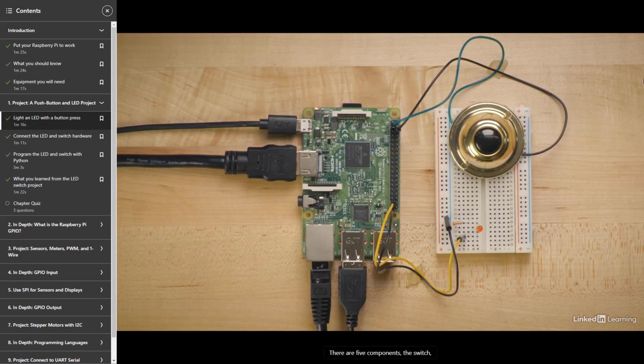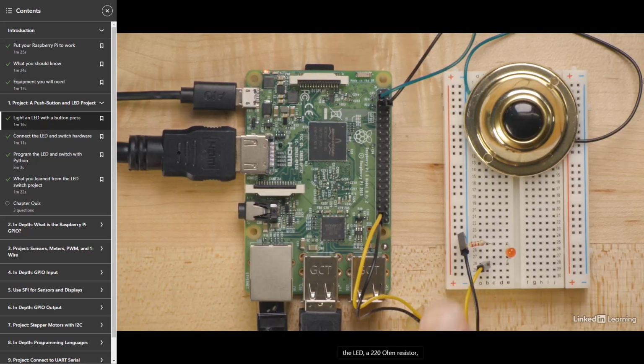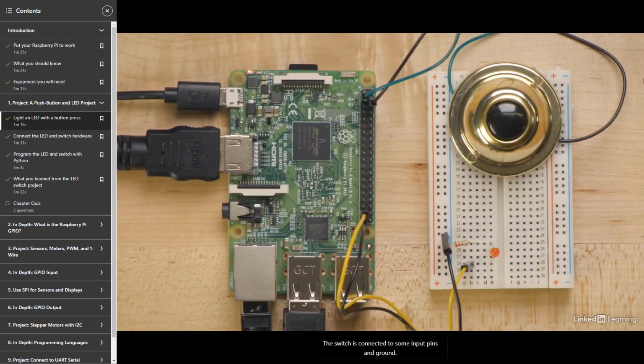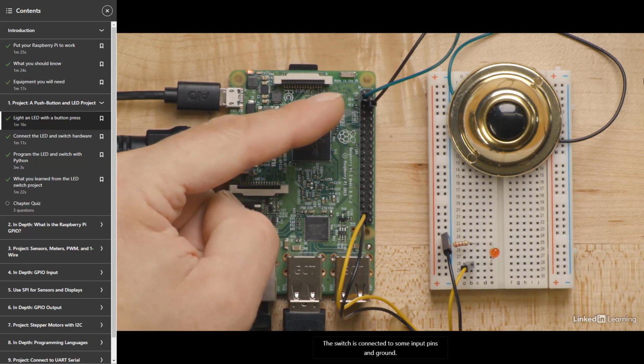There are 5 components: the switch, the LED, a 220 ohm resistor, a Raspberry Pi, and some jumper wires. The switch is connected to some input pins and ground.